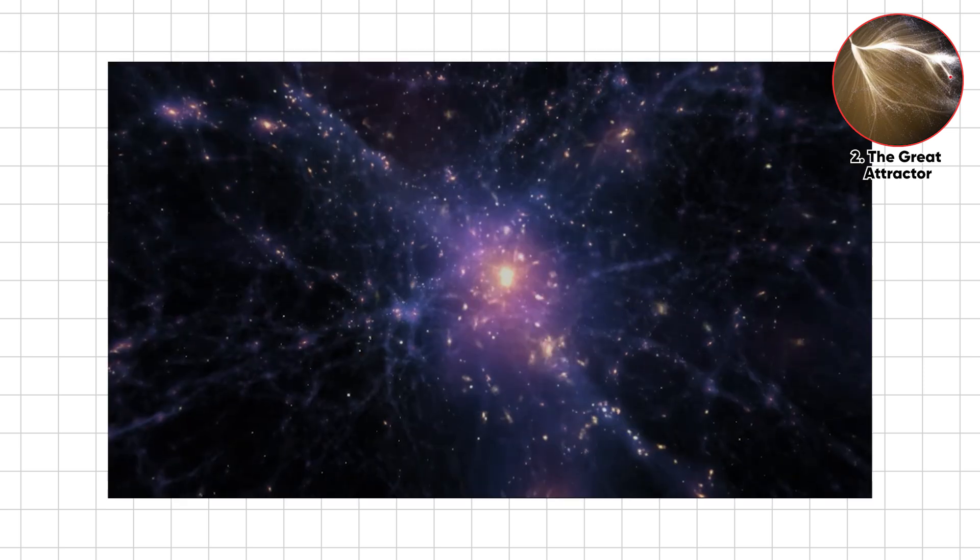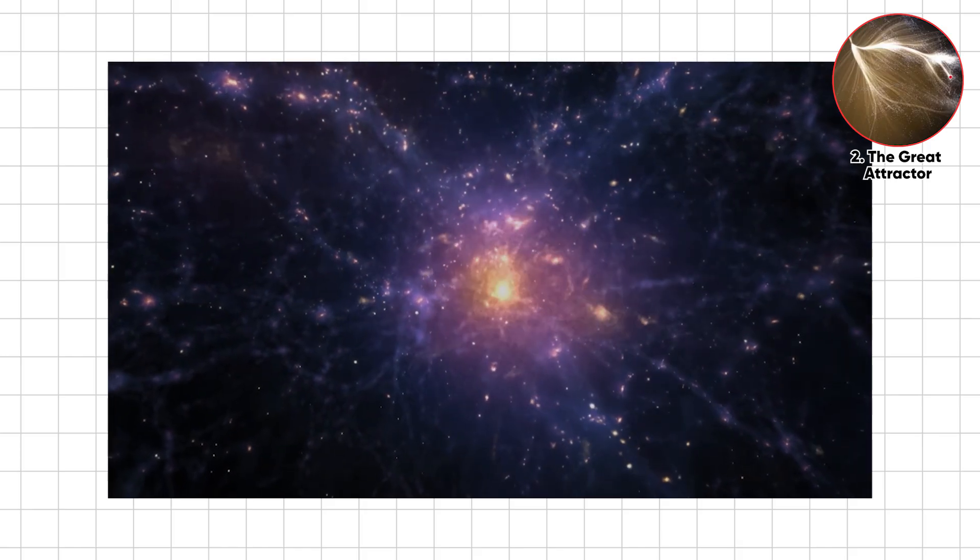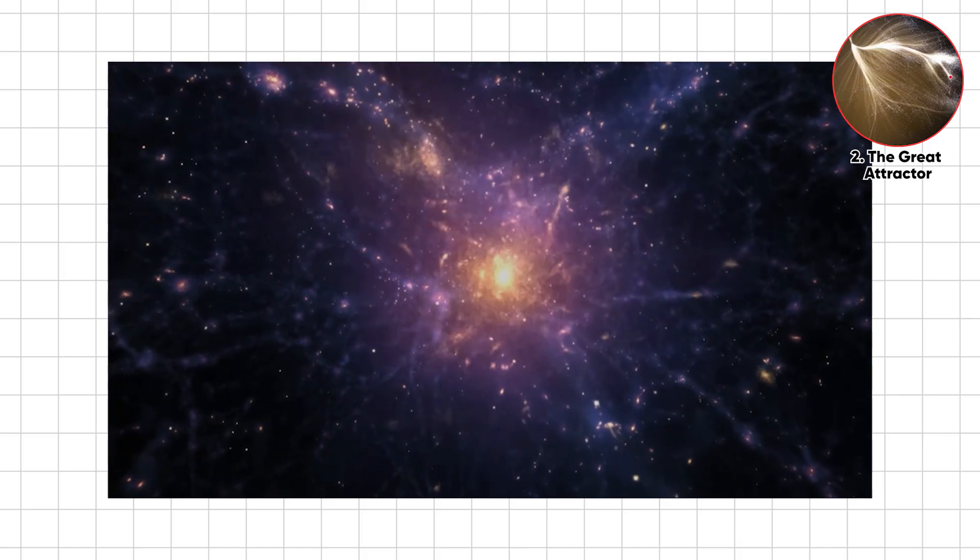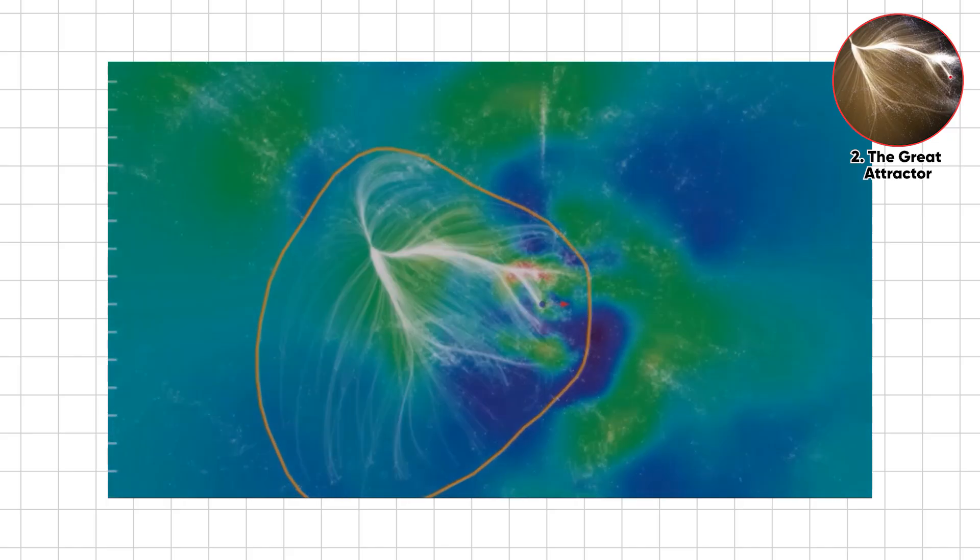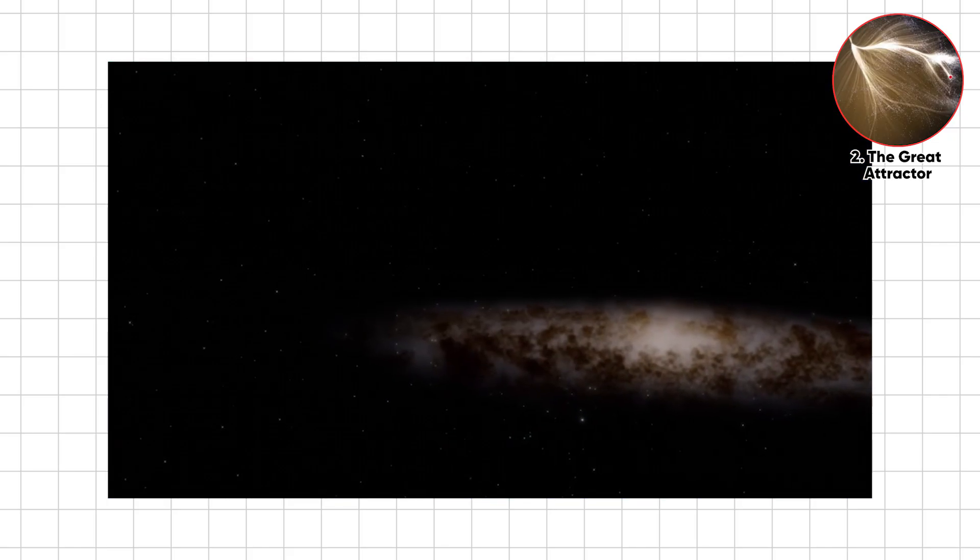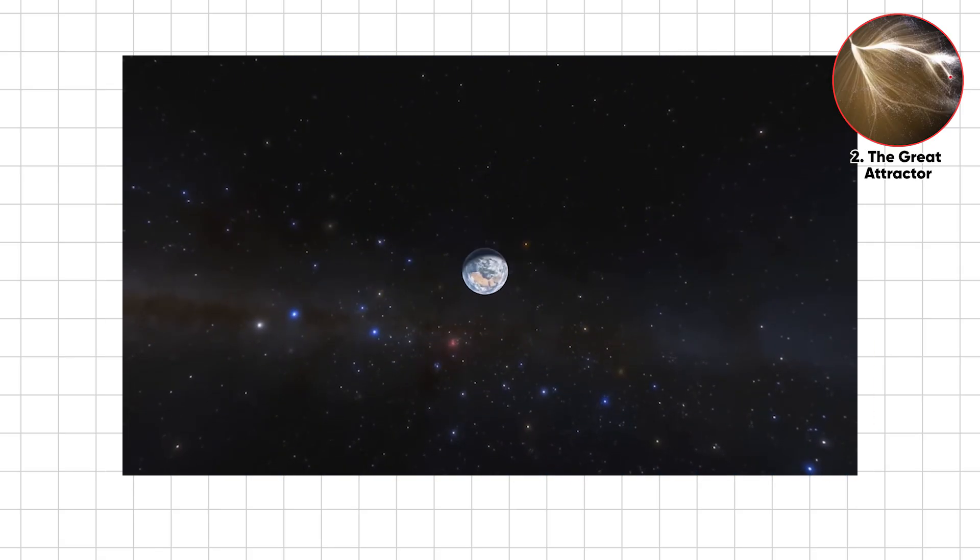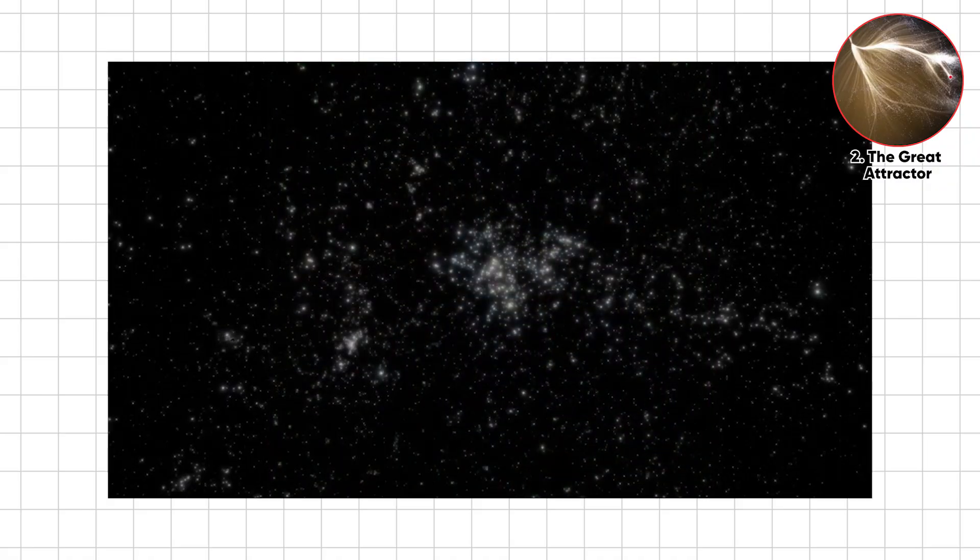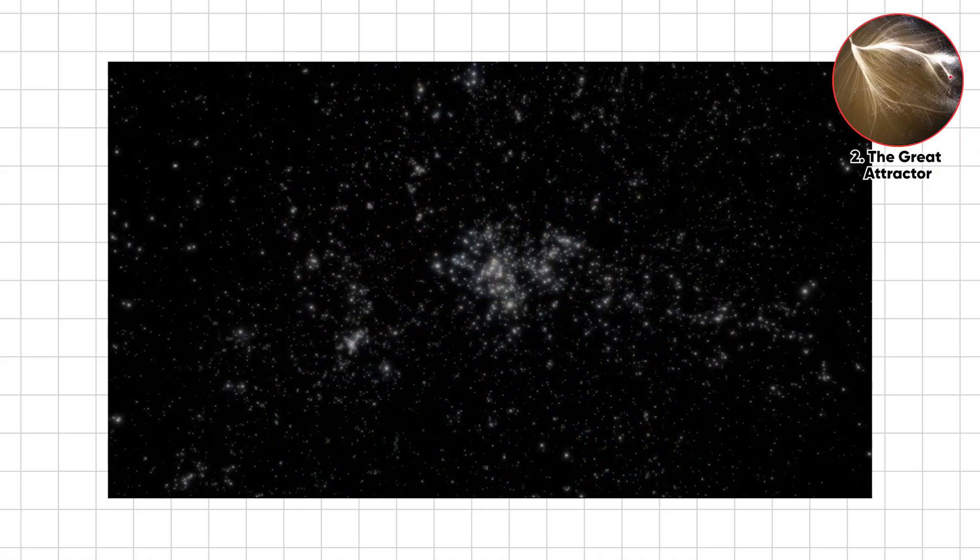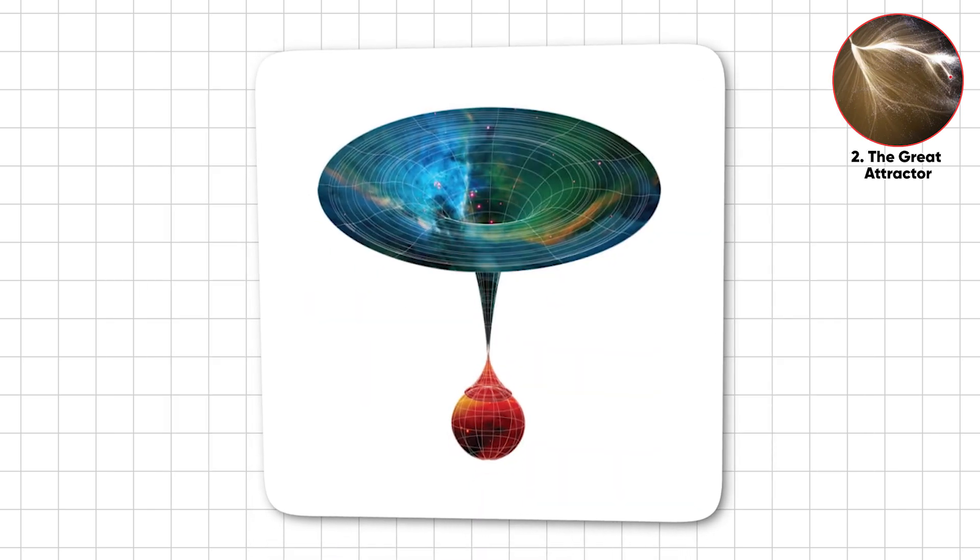It may itself be pulled by an even larger cosmic bully, the Shapley supercluster, creating a nested hierarchy of gravitational power plays. Its influence extends over billions of light years, steering the entire local cosmic neighborhood. This invisible, relentless tug, felt but unseen, reminds us how little we truly understand about the nature of the universe. And if that's enough to unsettle you, prepare because the final and most terrifying cosmic horror lurks just beyond our comprehension, waiting to redefine everything we believe about reality.